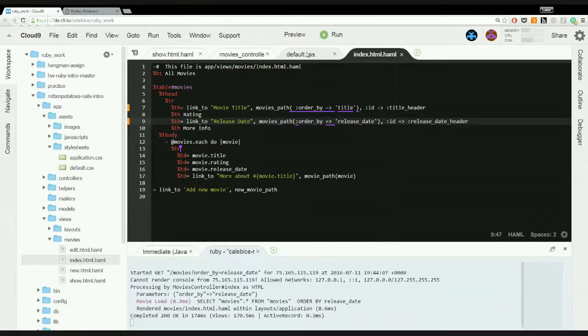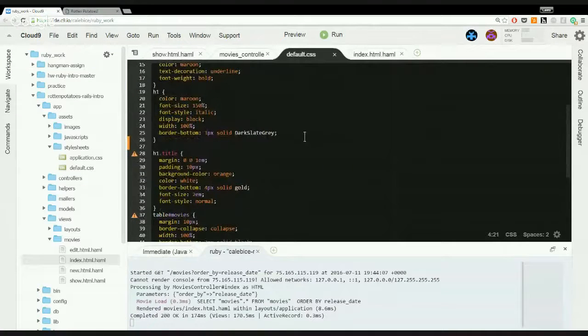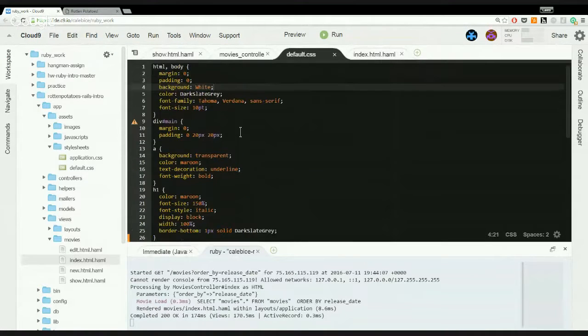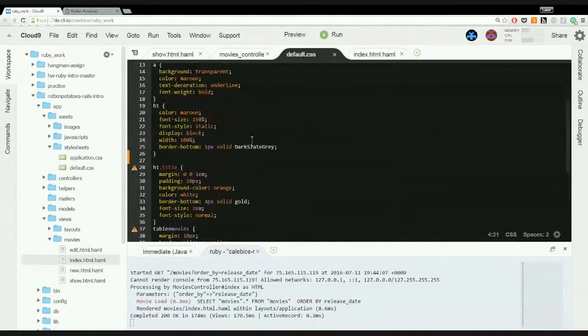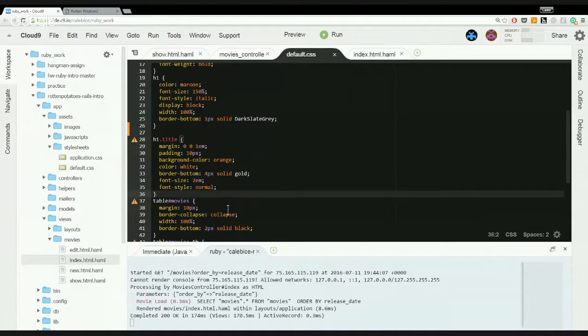Okay, so next we need to quickly update the CSS, which is in the H1 title, or what is it actually? I'm gonna grab the copy code. Okay. Table movies. I know we need to make it conditional. Yeah, any ideas there? You mean putting the conditions for the PG, for the ratings?